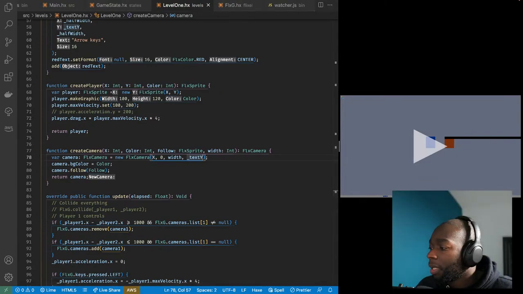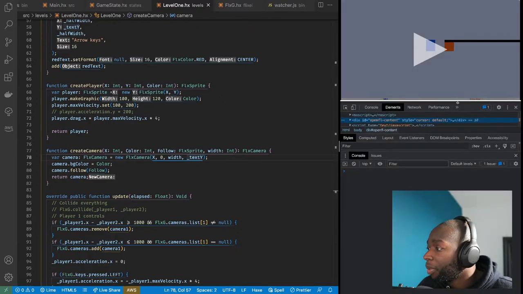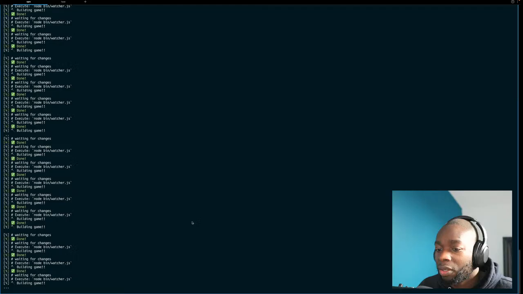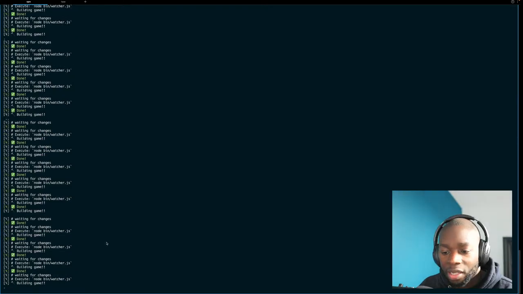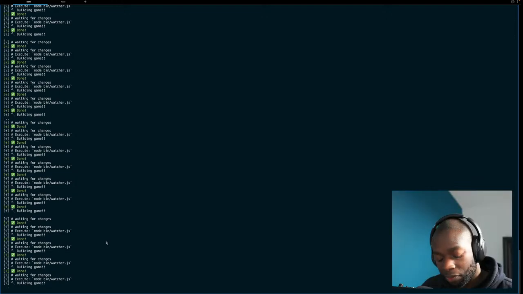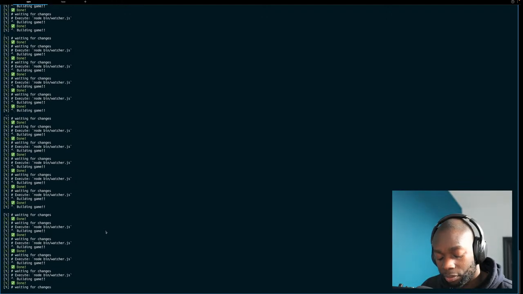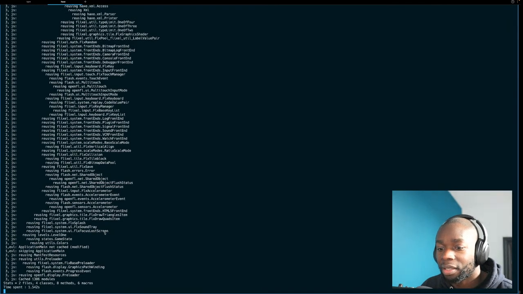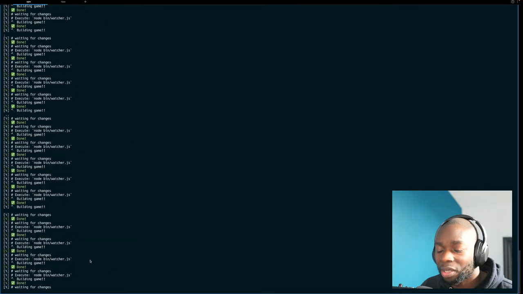I'm gonna get the console open. Fingers crossed this all works fine, but judging by my track record, it probably won't. Can we have a look at the console? It's still building. I'm gonna figure out a way to get it done faster. Why is it building twice? Oh, because I've saved multiple times. Let's have a look at the, whoops, that's not what I wanted. I didn't know you could do that. I wanted that. It doesn't take 1 second to build, it would have been a lot faster. Anyway, changing desktops, here we go.